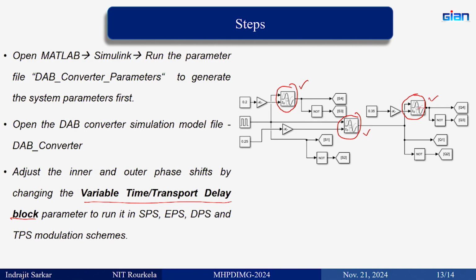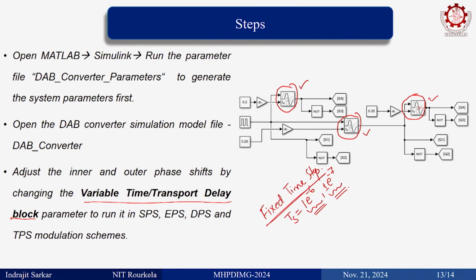One thing I am supposed to tell you is that I personally prefer you always run MATLAB in fixed time step, not variable time step, and the time step Ts I generally prefer 1e to the power minus 6. For DAB we are running at 1e to the power minus 7, though it is taking huge time. You can try 10 to the power minus 6, but run it at fixed time step; this I always prefer.